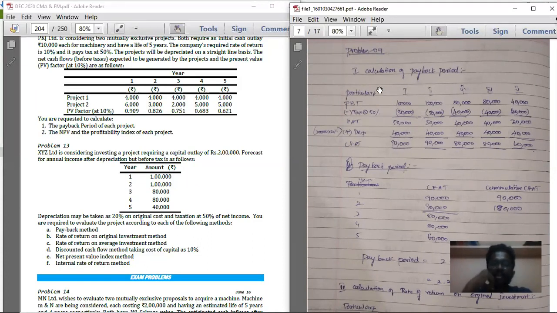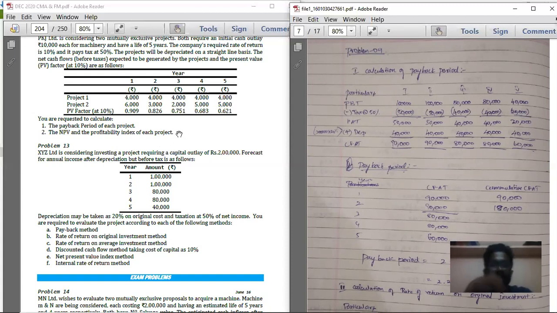First year, second year, third year, fourth year and fifth year. So a 6 columnar table: particulars, first year, second year, third year, fourth year and fifth year. Below that, what they have given here is annual income after depreciation before tax, EBIT. On that, if you reduce interest, you'll get EBT. So basically, depreciation has been already reduced. That is annual income after depreciation but before tax, which is nothing but PBT, profit before tax.